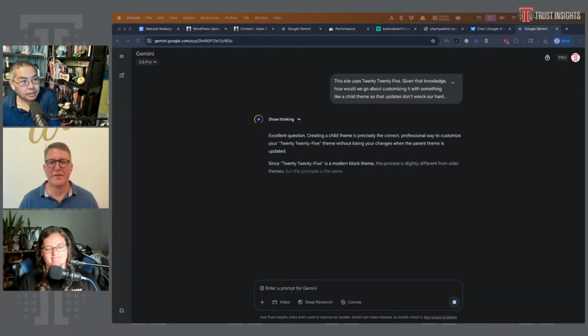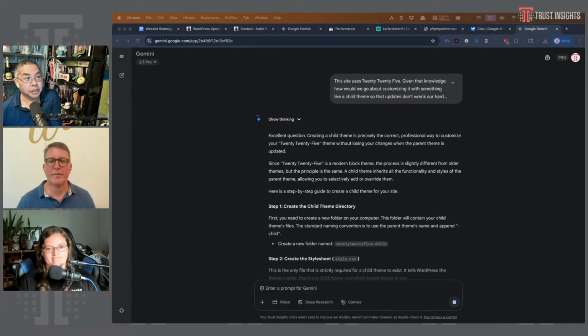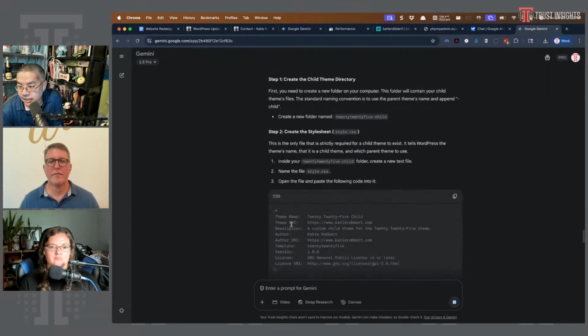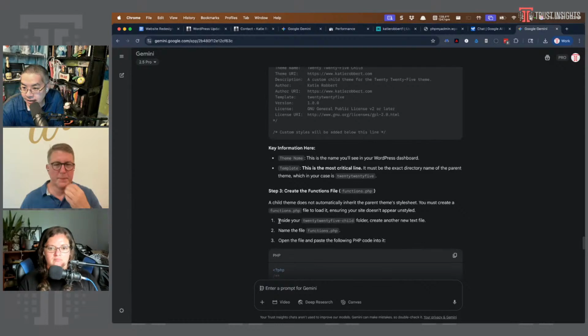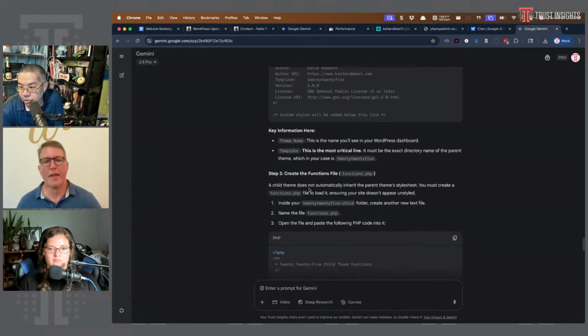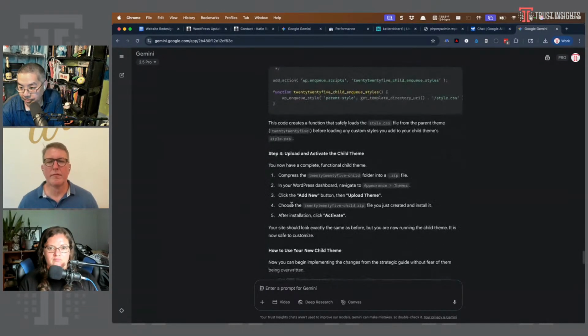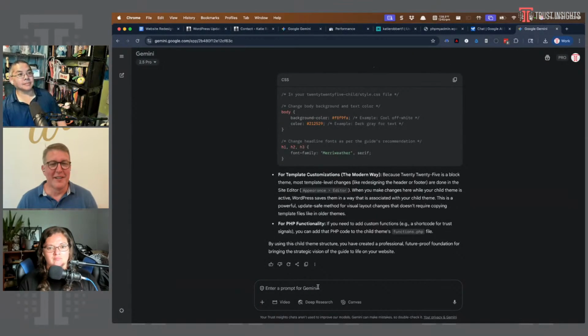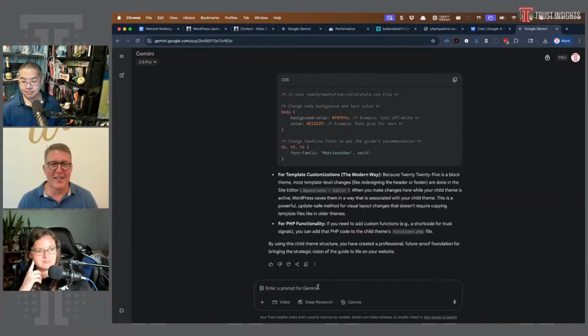So the solution is to make what's called a child theme, which has all of your customizations, but is independent of the parent theme. It says first create it as a child theme, then create the style sheet, and then create the theme name and template, create the functions file. This is a lot of work. This is great. This is the litmus test for a real web designer. If you're trying to get a site done on a budget and you ask them about child themes and they just get this glazed over look, you know that you need to find somebody else because this person is not going to be able to get the job done.